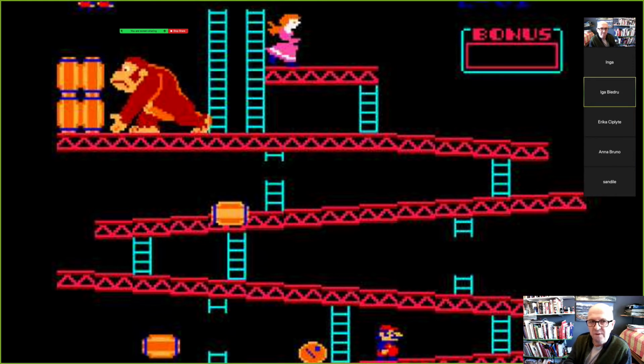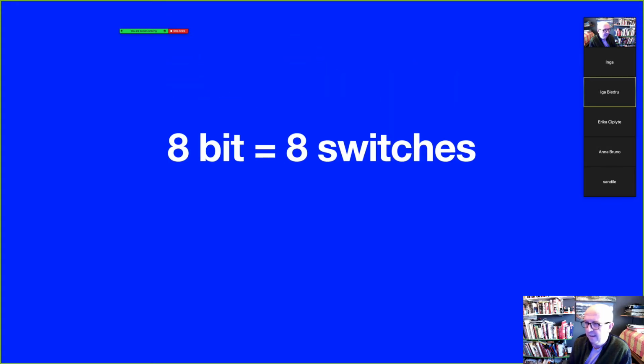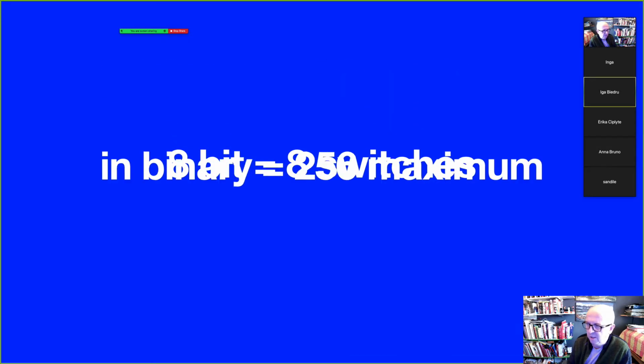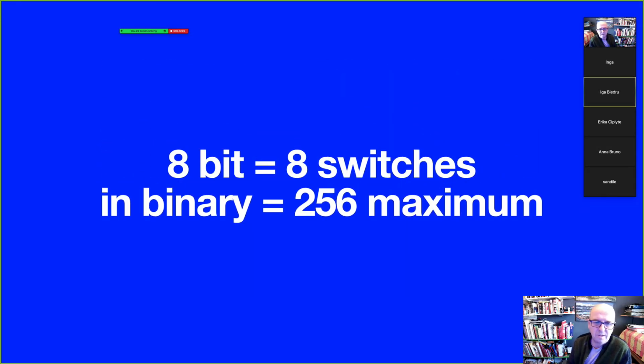It's only up to 255 if you include the naught, but it's 256 possibilities. So these early computer games only supported 256 colours. Okay, so 8-bit, 8 switches, and in binary what that meant was 256 colours maximum.